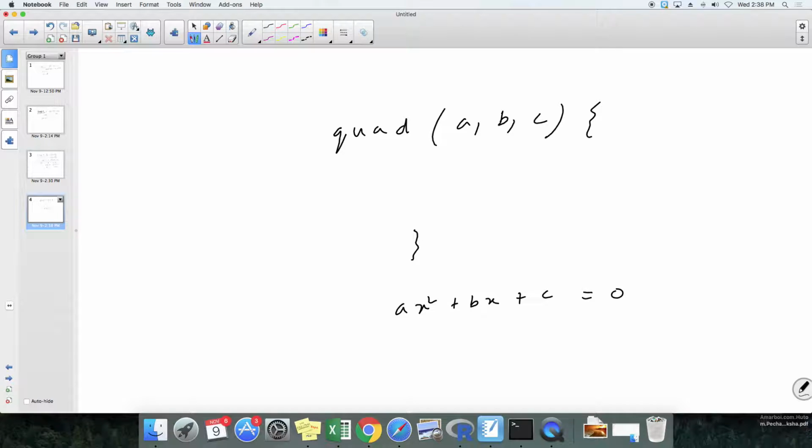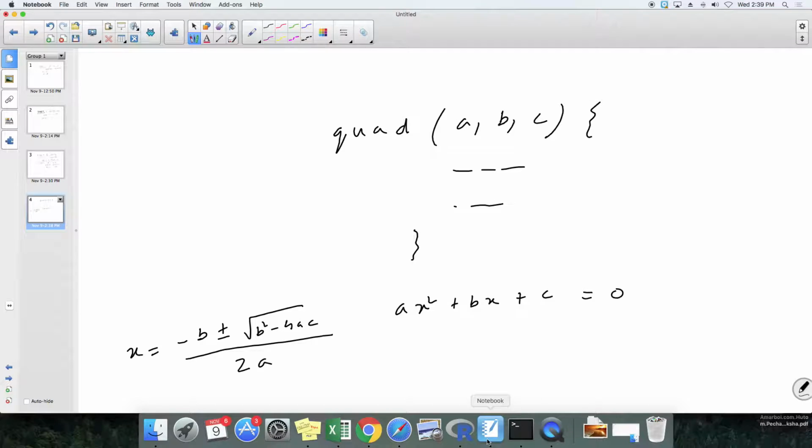From high school we know the roots are x equals minus b plus minus square root of b squared minus 4ac, divided by 2a. And of course, if b squared minus 4ac is not positive or 0, then this has no real roots. So inside here, all these things should be happening. If it's not possible to give you real roots, it should tell you, and if it's possible to give you real roots, then it will do that.